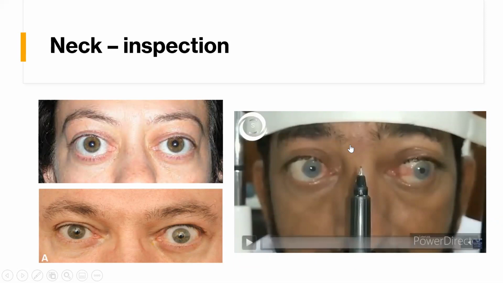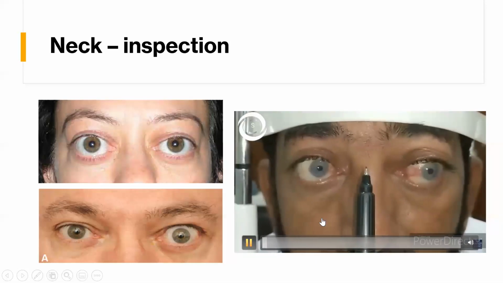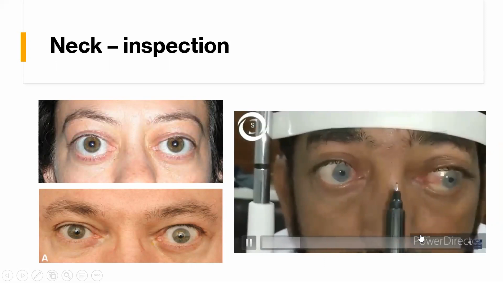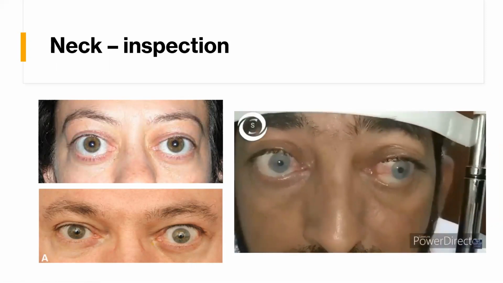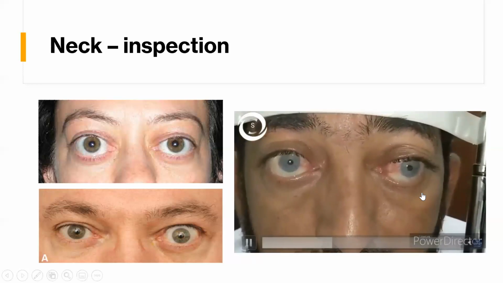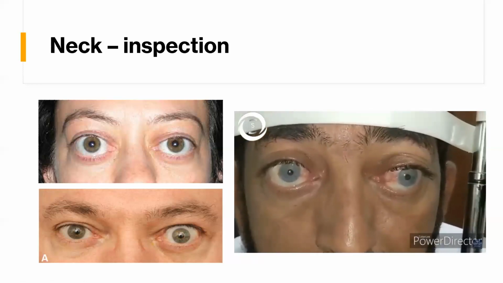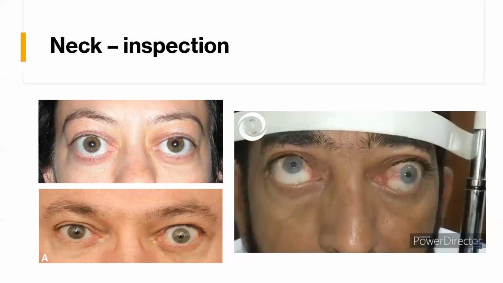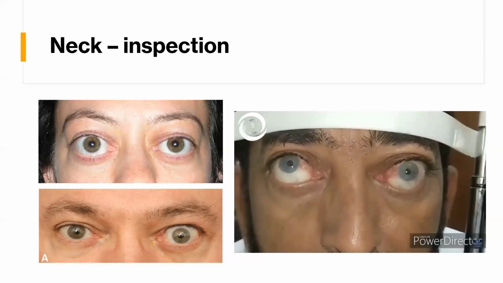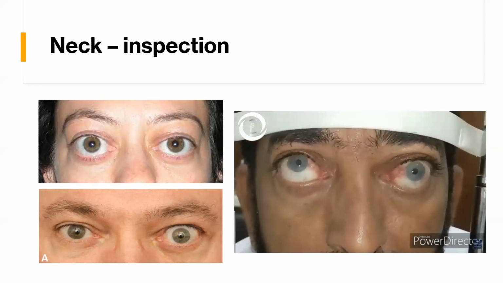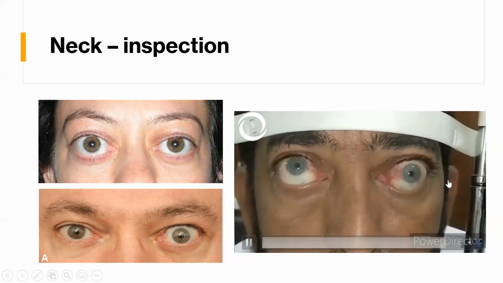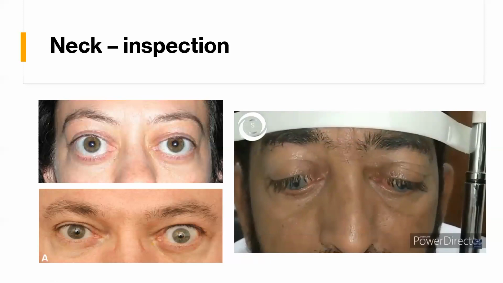And finally, in this video, there are a few signs that you can see. I'll play it now. The first thing you can see is that the patient cannot converge as you bring the pen forward. They're not able to converge it towards the pen. So in this eye, the convergence is lost. Then as you ask them to look at the pen, they look up, but when you bring the pen down, the lids don't fall down at the same time as you look down. So that's known as lid lag. So in this video, you can see that there's a slow reaction as the lids come down.